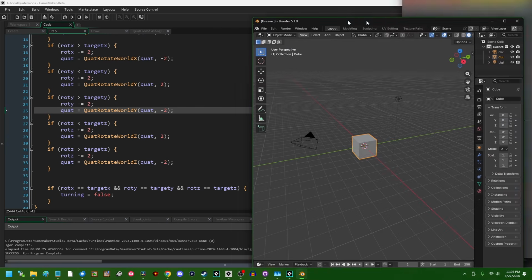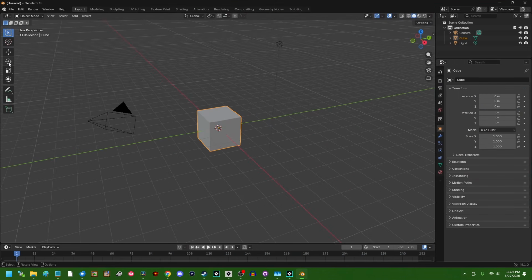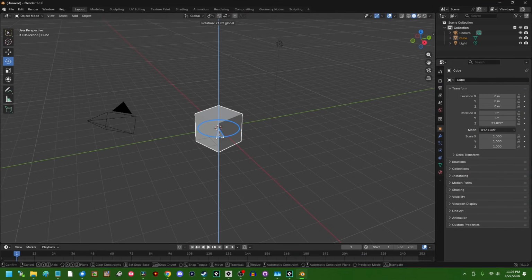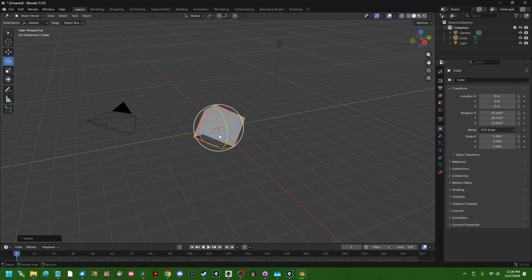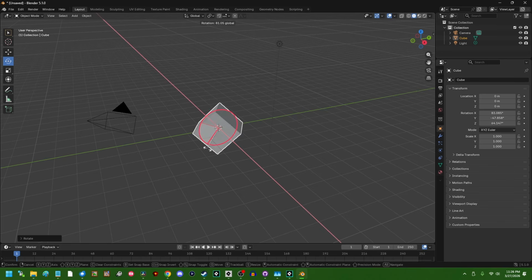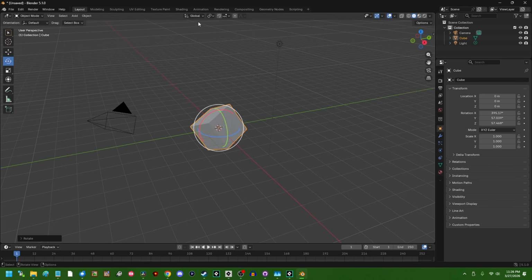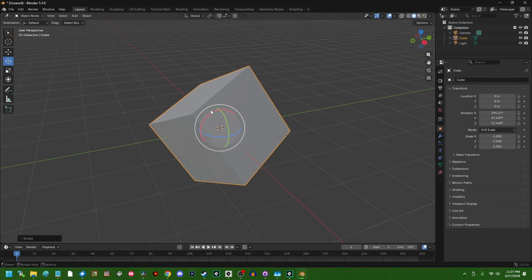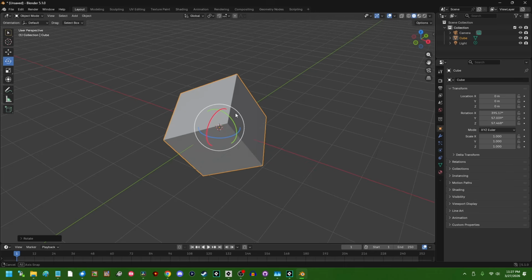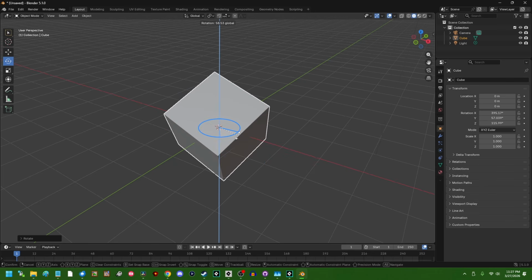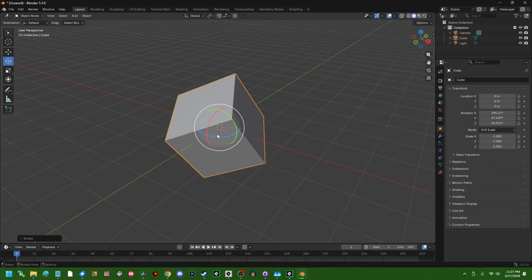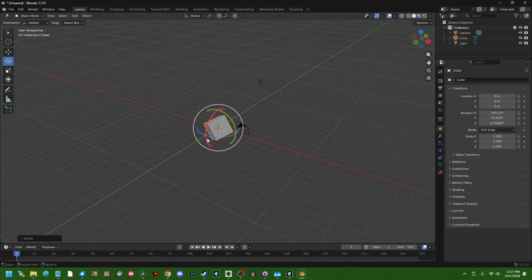If you do go into something like Blender, by default, we will rotate in object space. So if I rotate this cube, we will do all of our rotations. Oh, is it not default? Does it default to global space? Okay, I guess it does. So rotations in global space mean that if I rotate this cube around this blue axis, the z-axis, it's going to rotate around the vertical axis of the world.